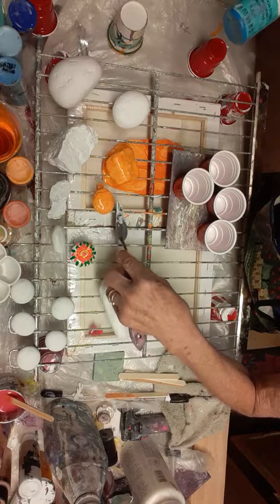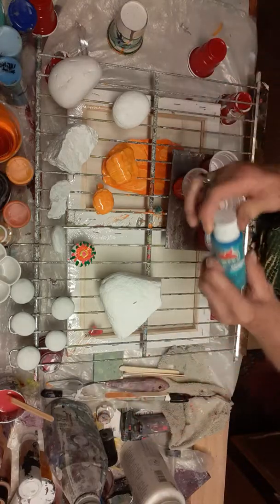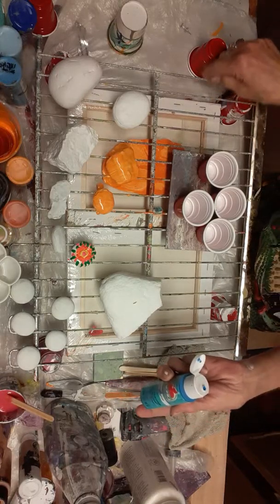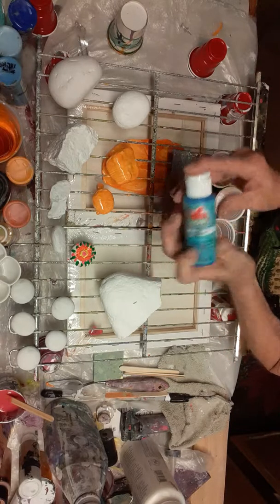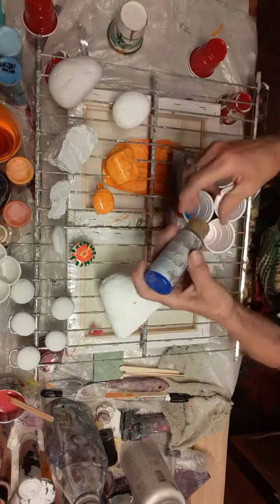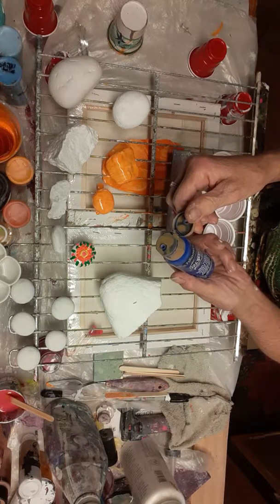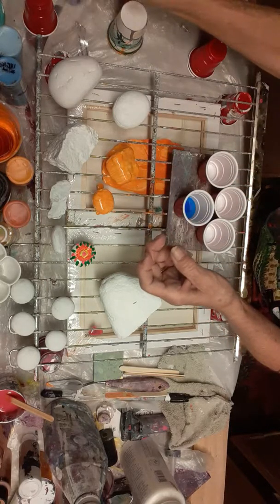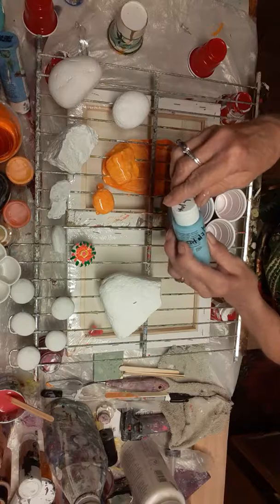The farmers market has lots of fruits and vegetables, homemade breads, and all kinds of homemade things. Maybe one day I'll be brave enough to take my art up there. I've been up there with my plants but didn't make much. All right, let's start with a blue one — I don't know exactly what color this is. It looks like a little ocean blue. This one here is definitely an aquamarine blue — yeah, it's pretty.